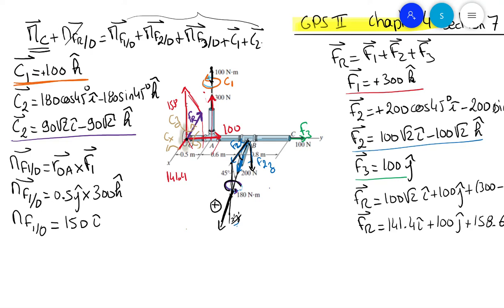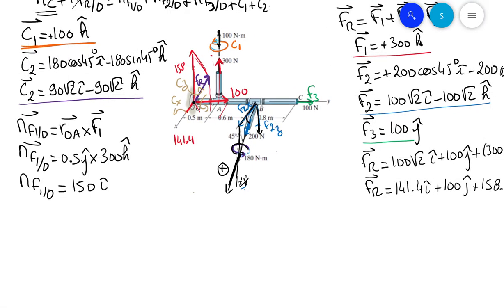So the moment of F1 about O is equal to 150 times J cross K plus I hat. So let's draw our little I, J, K. I cross J, J cross K, K cross I is plus, and going in the negative direction will be minus. So I cross K equals minus J, J cross I equals minus K, and K cross J equals minus I. Draw those on a piece of paper, on a cheat sheet, anywhere you want.